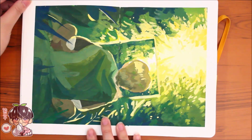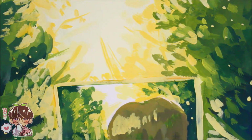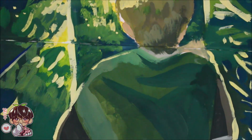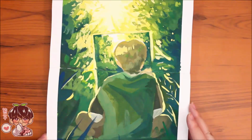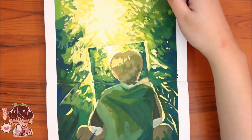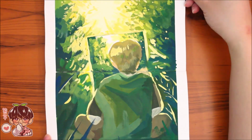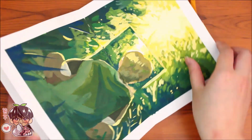Here's that painting. I don't know how I'm gonna be able to show this, so I'll insert a little close-up probably in post. But yeah, this is the gouache painting. Trying to be a little bit more painterly. I'm very bad at using gouache in a painterly way, and I think that's the reason why I can't use gouache well enough anyways. I don't hate it, but I definitely don't love it.